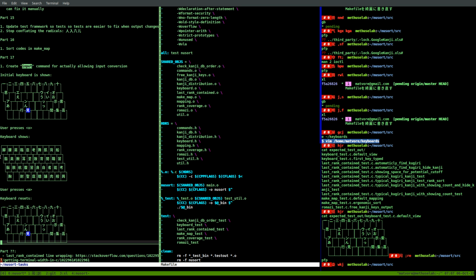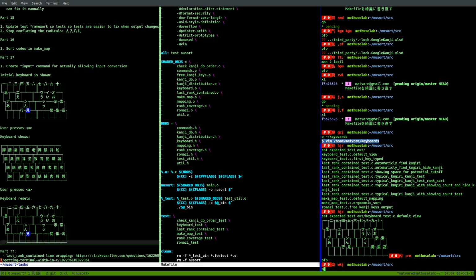We only have to test the keyboard output. So it's going to be very easy to test, and when we want to actually run it in non-test mode, we'll just set certain flags so that it prints stuff out prettily.